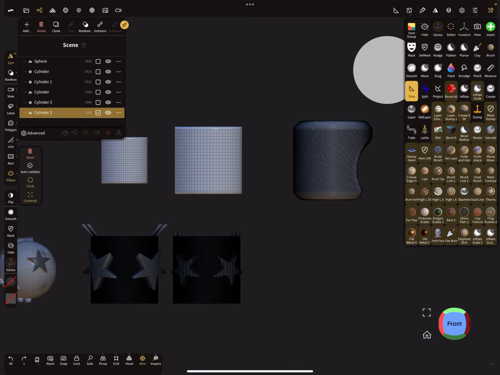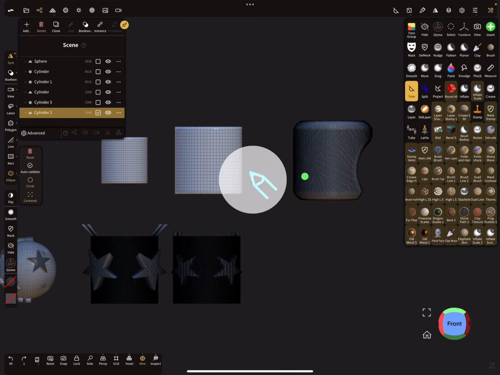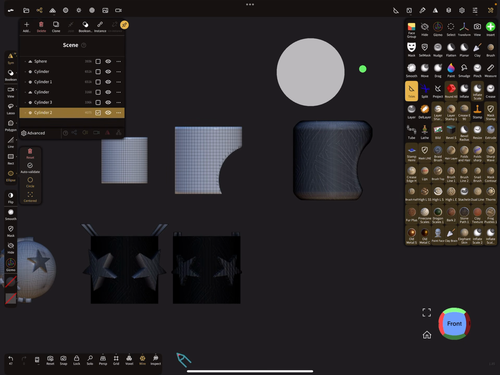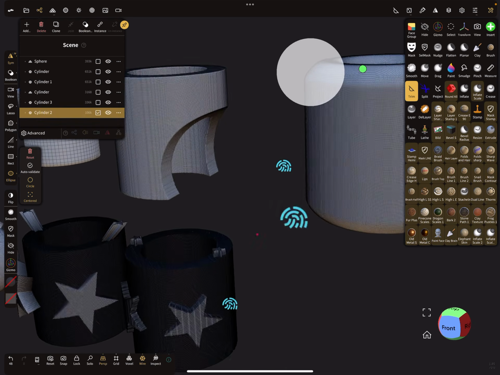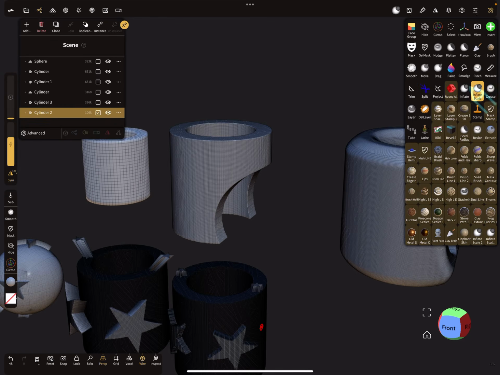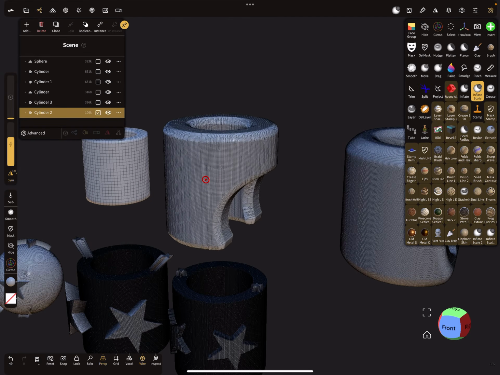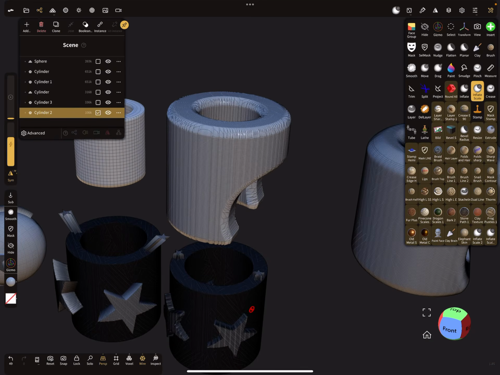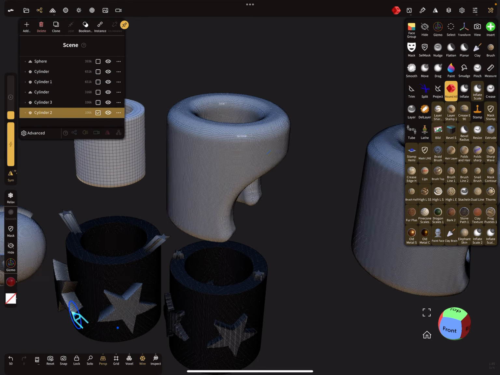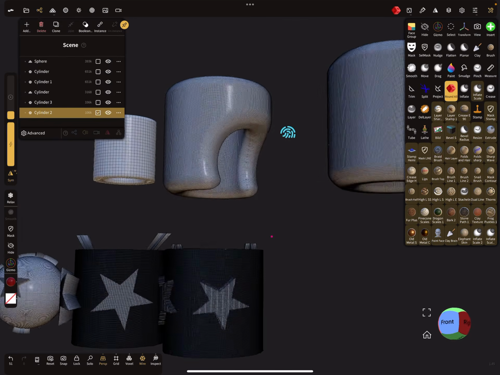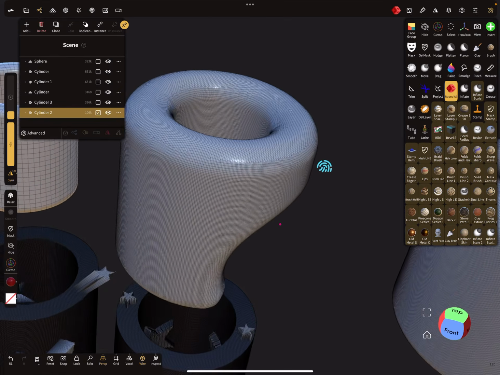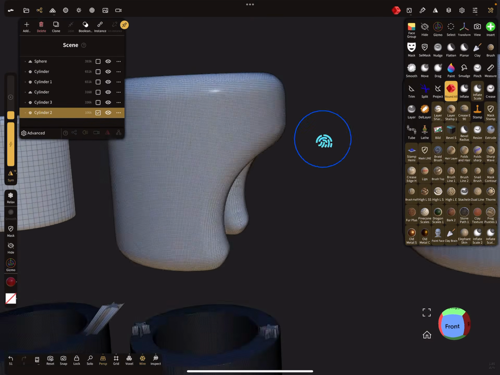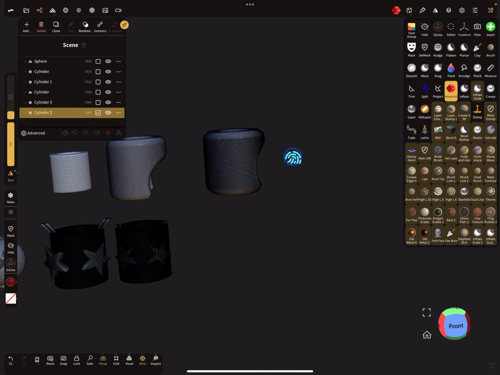Maybe let's trim something, and we can use a voxel remesh on this mesh. So let's use inflate scale. Then this happens, and you can now use the round all brush to create a smooth surface, so you get different shapes.